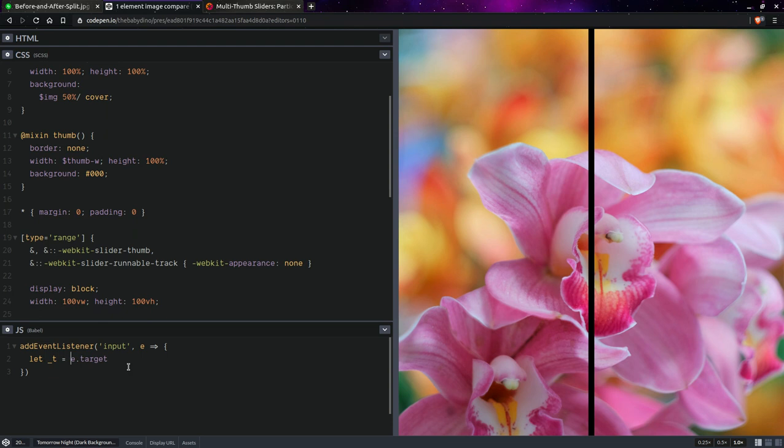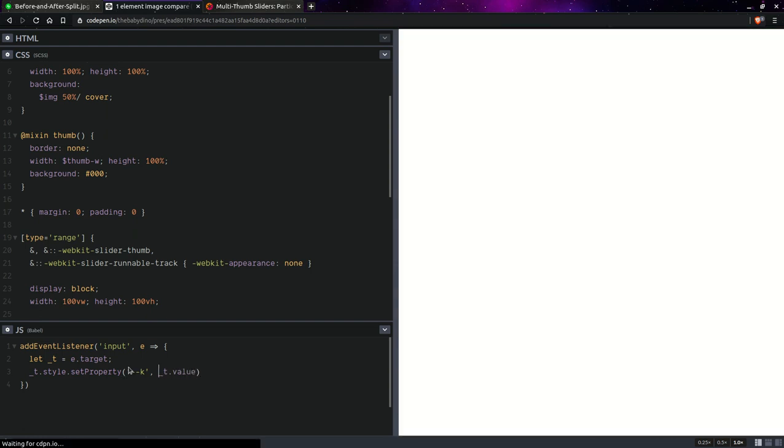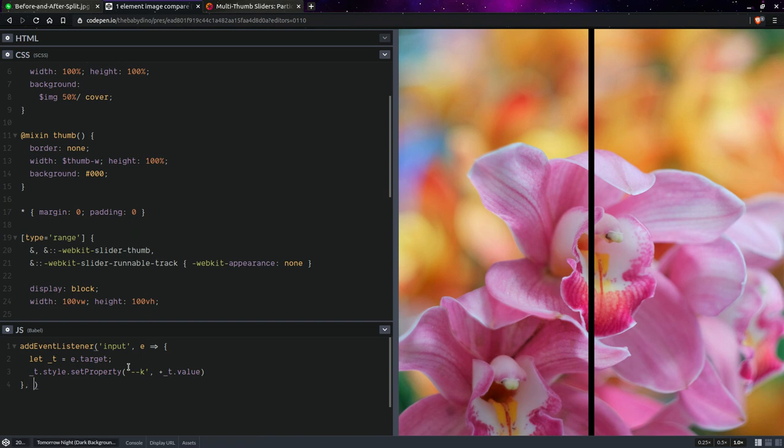Okay, and then on this element, style set property --k, and we're going to set it to the value. Okay, so that's it for the JS.